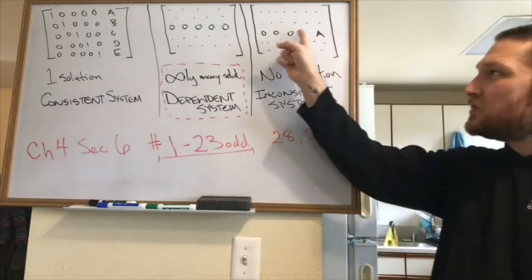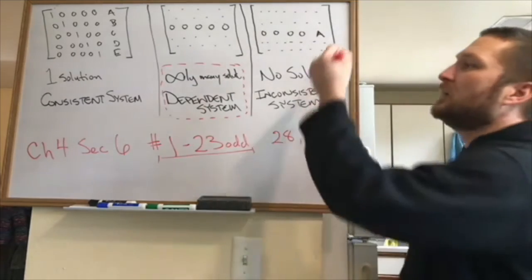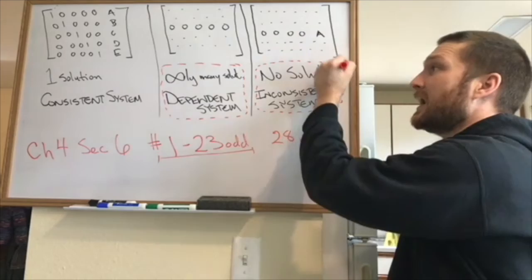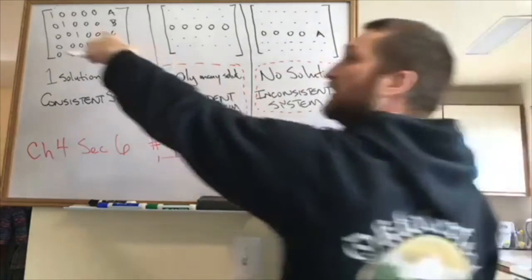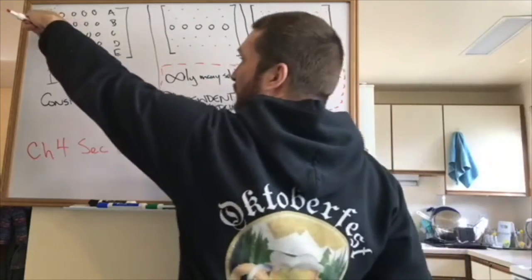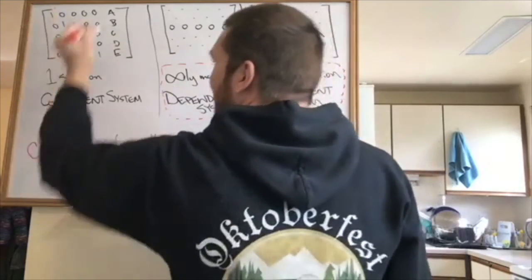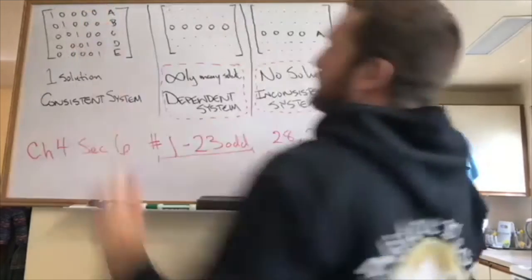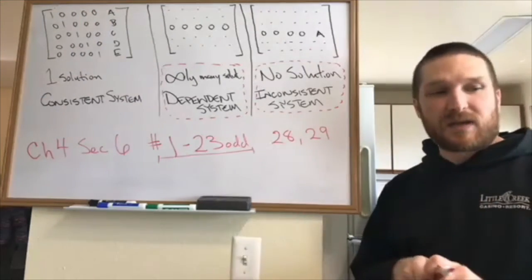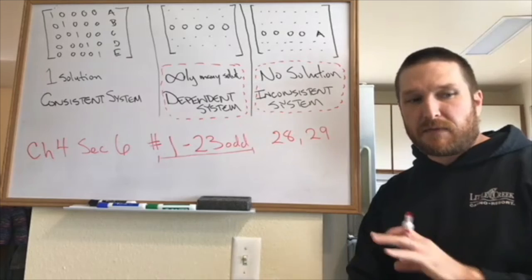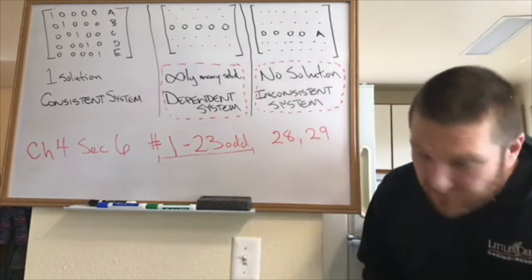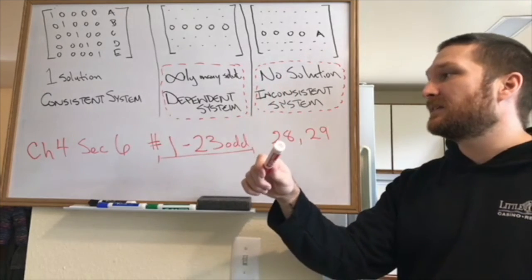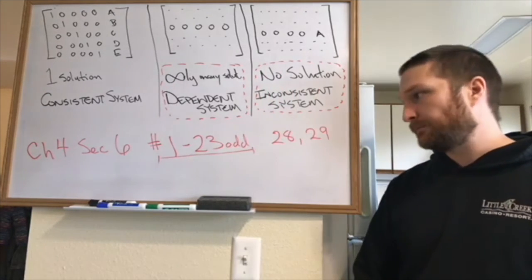If you end up with a bunch of zeros over here and then something over there, stop. Say no solution. Inconsistent system. Otherwise, keep going until you get to here. Right? Until you have nothing but the main diagonal of 1s, and then write it out like x equals a, y equals b, z equals c, and so forth, and tell me that. So in every case, you are just to solve it using matrices, and if one of these things happens, stop and tell me that it's infinitely many solutions dependent system or no solution inconsistent system.